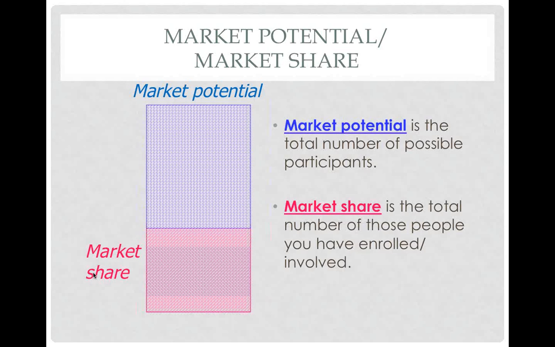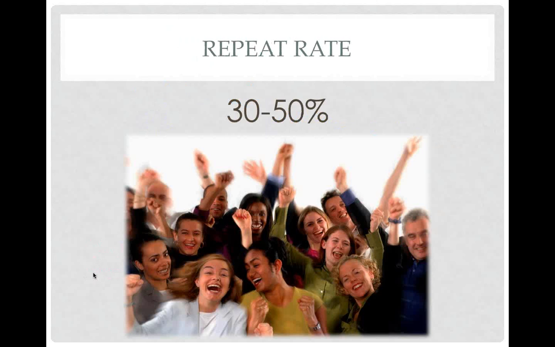And so one of the questions is, why am I not selling? Why am I not doing better with that market potential? So programming, you want to think about market segments. You want to think about what your potential and what your share is. I was saying before that repeat rate was important. And I believe that the most critical statistic in our business is repeat rate.